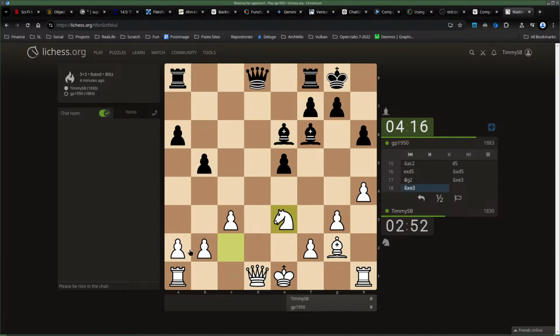A minute, what about this pawn? If we take back like that, well, he still has to move that rook. Can't take my pawn directly. The rook comes here. Oh, he doesn't do that.